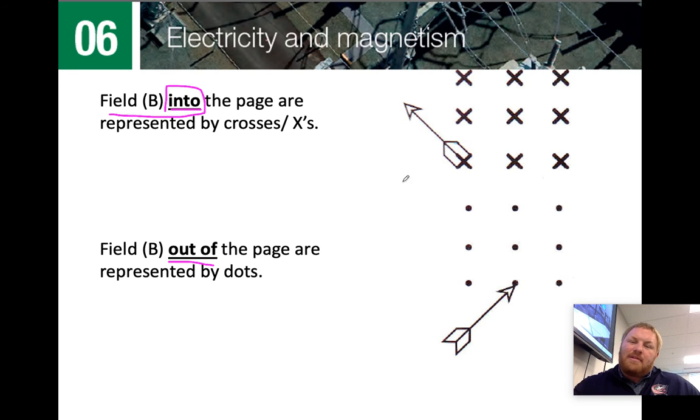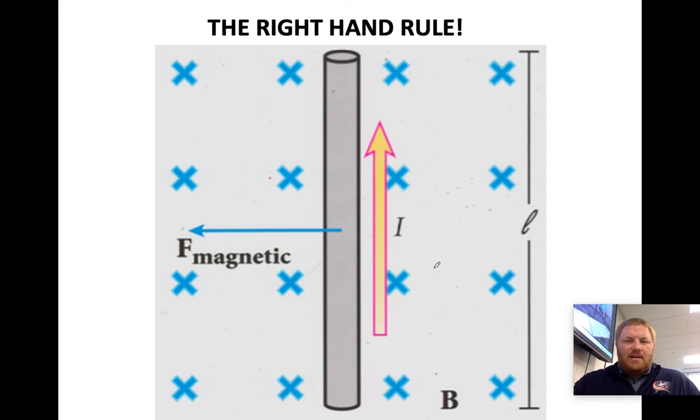How I like to remember it too is like when we go digging for buried treasure, we dig into the ground. Remember, X marks the spot of where we dig at. Okay. And then what I always think of too, being from the country, is if you see a hole in the ground, usually something likes to come out of the hole at you. Like it could be a little snake or a little animal or something. So X marks the spot. We're going into the page. We're digging into the page, little hole. Something could jump out at you out of a hole. Okay.